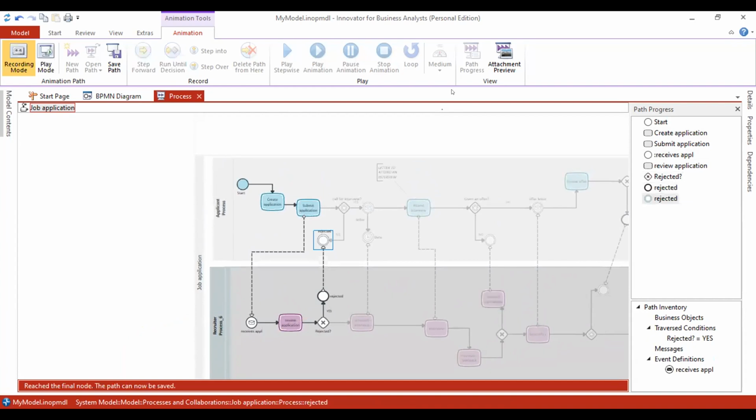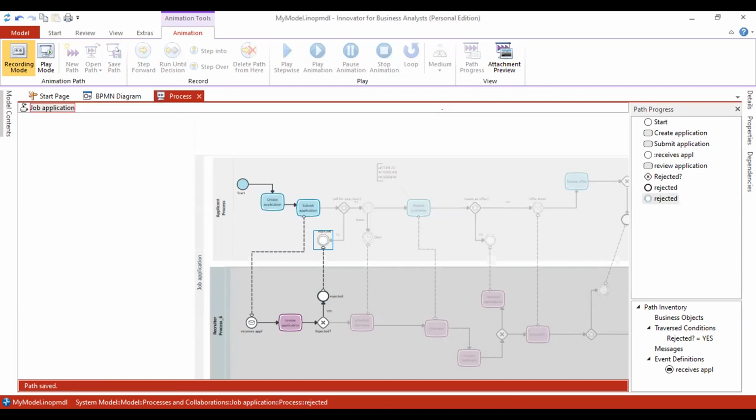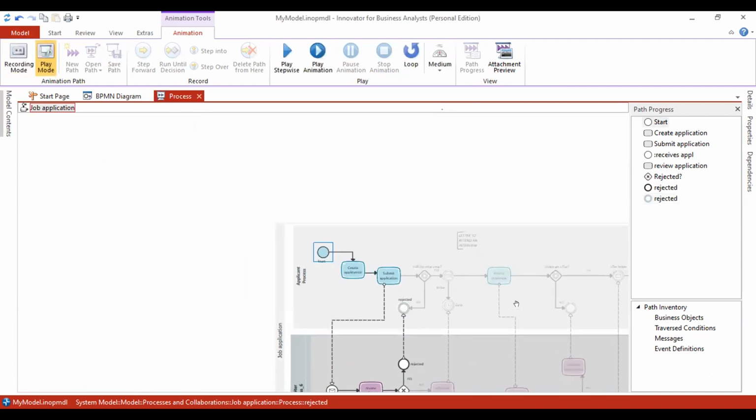And then that's it. So when you finish, you can just click on save path or play mode. Let's play the mode and see what will happen. We need to save before, of course. So let me save the path. So the path is saved. So now let's play it. Now look at it. You can do a presentation and then play. You can do stepwise play, or you can just play the whole animation, what we have done.